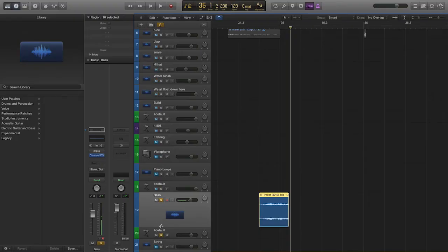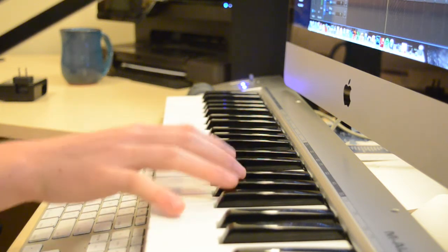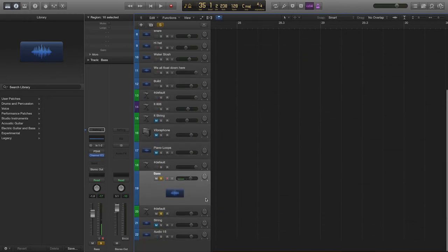And then the rest of it was mostly done using the same technique, sampling it. A lot of the drums, I just found the best and cleanest sounds that I could. Yeah, so that's basically the beat.